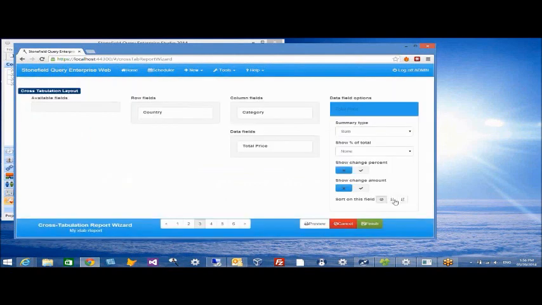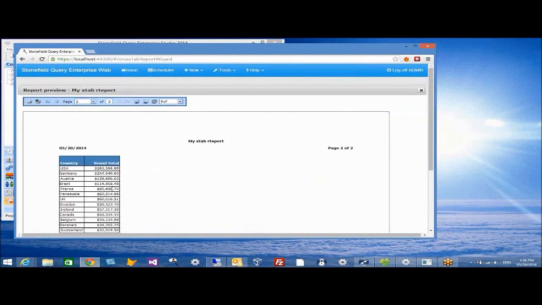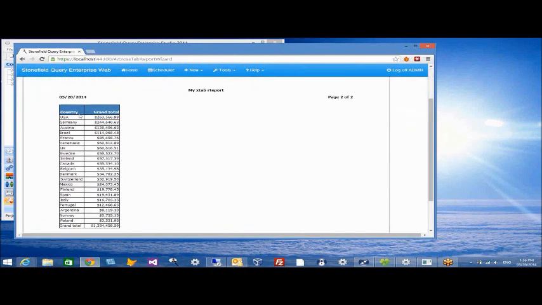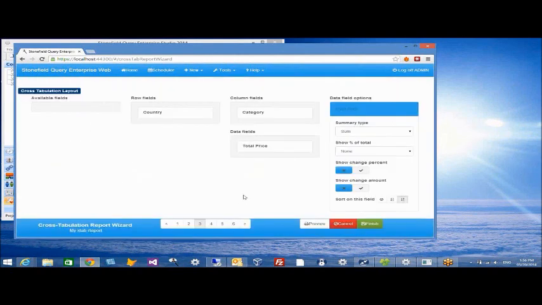However, I can go here and sort on this field either in ascending or descending order. When we do that and preview the report, now it's coming out with the biggest sales first. So that's why USA comes first and Germany second and Austria third, because that is the order in which the sales are. So again, that's a feature that we don't have in our desktop version. The rest of the steps are the same as they are for quick reports.